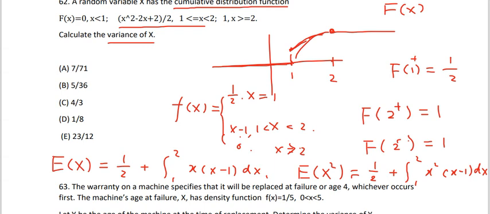So this example goes from the cumulative distribution function to the density function. If the cumulative function is continuous, we can take the derivative, and the derivative is the density function. But this is a piecewise defined function, so we should be careful. The jump is just the probability, from 0 jumping to here. So from the cumulative function to the density function, and from the density function, we can do everything.